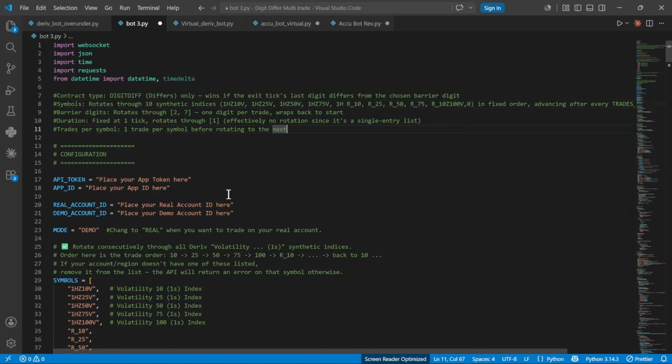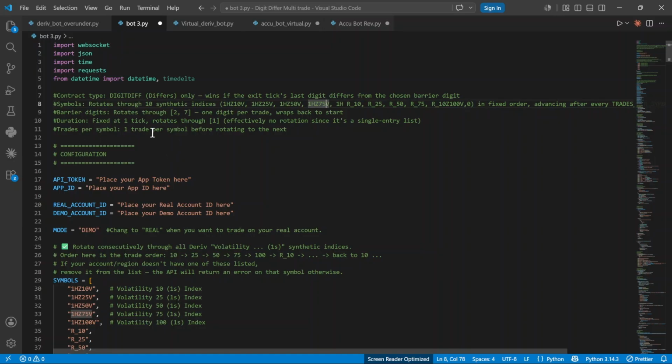So this bot trades all markets, so you don't have to be scared of the most frequent number, because in this case you don't have that fear, because you can trade different digits in different markets at different times. There is no frequently used or frequently shown digit. I'm going to run the bot and show you how it works.